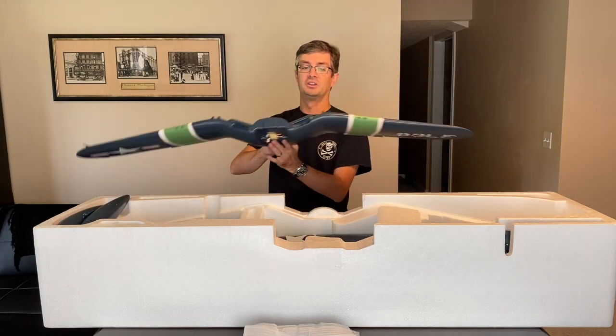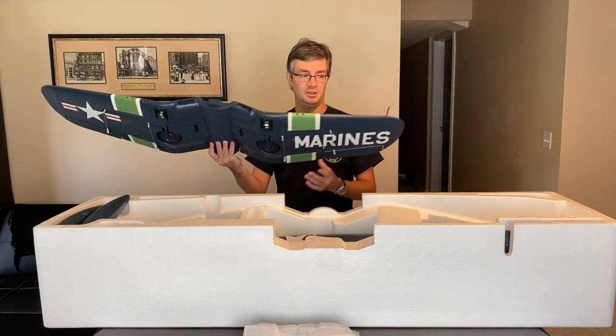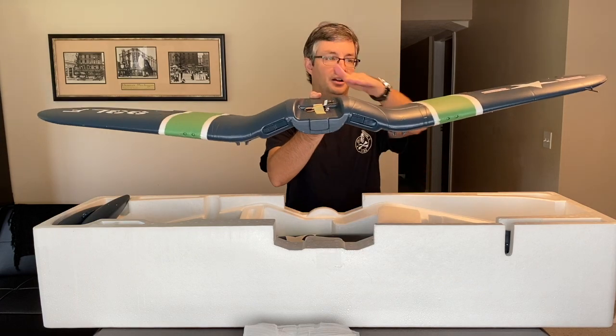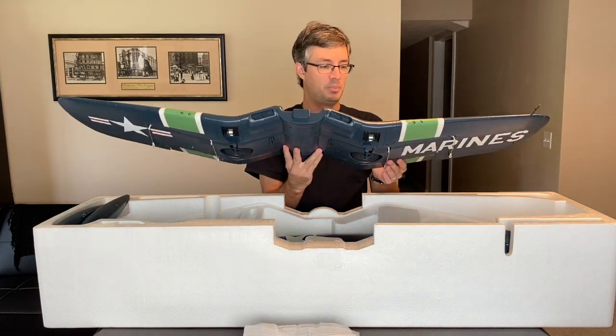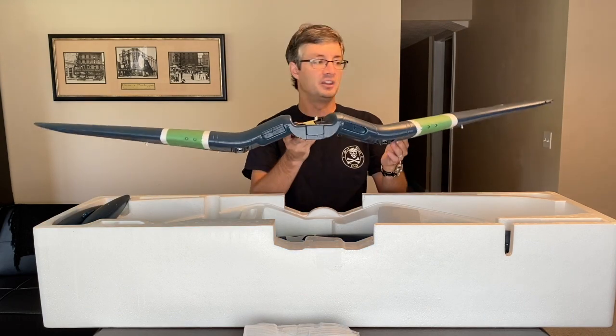All right, first up is the beautiful wing section here. Let's go ahead and get this thing out, shall we? All right, now we can see the classic gull wing shape, or the bent wing, however you want to refer to it, of the Corsair.